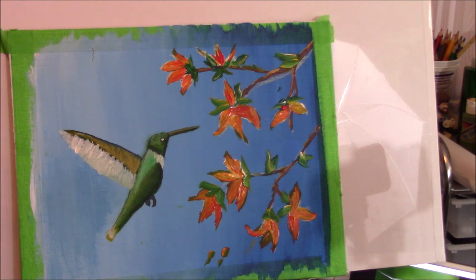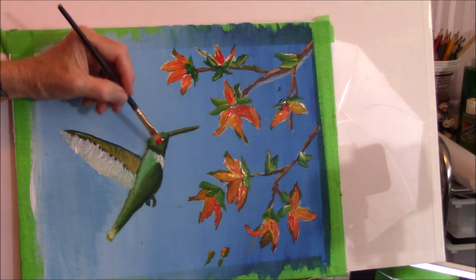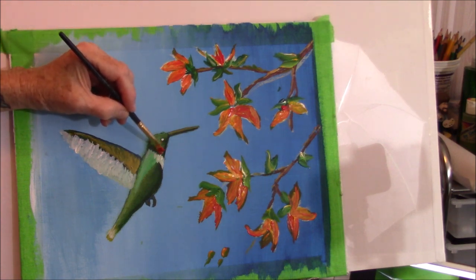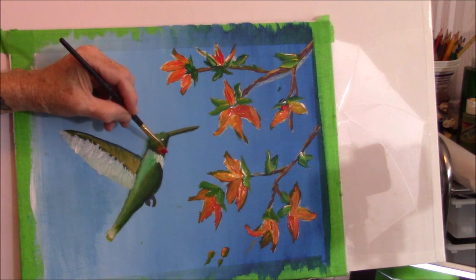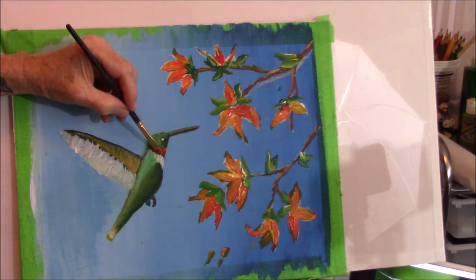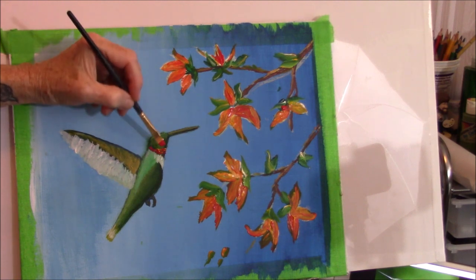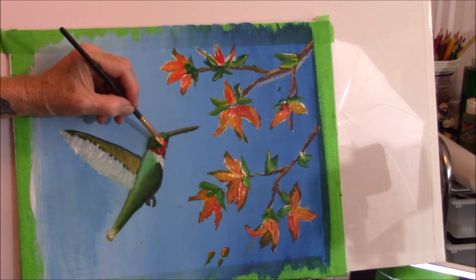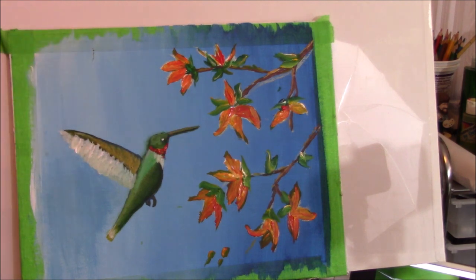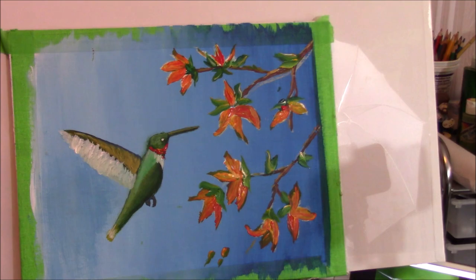Maybe let's add some color. Let's add some red on one side and yellow on the other, like we did with the flowers. Maybe we can add a little bit of dots down here of color. That's pretty. Isn't that pretty? I like that. Yeah, I like that. Isn't that nice? Nice. I like it.